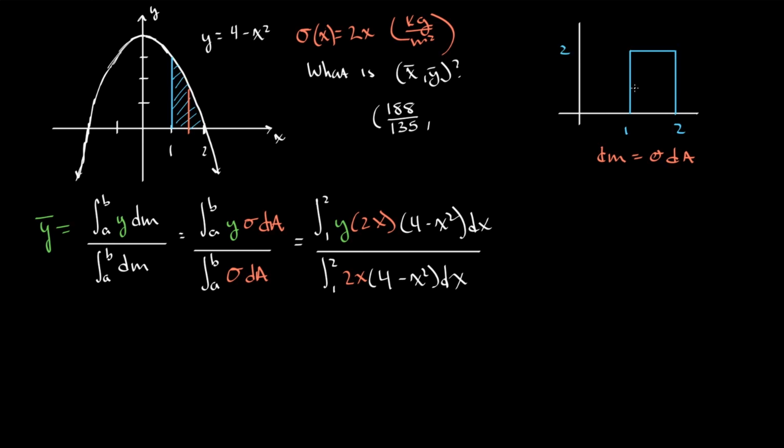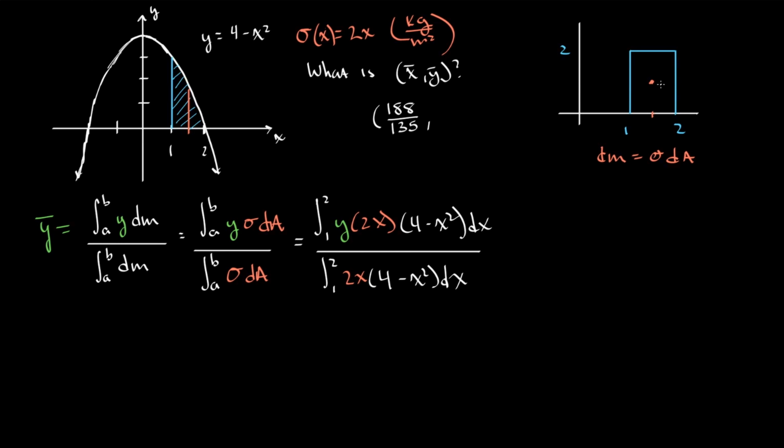All right. So if I were to just ask you and say this thin metal plate here has no variable density, it is a uniform thin metal plate, and I were to ask you to find the center of mass of it, you don't even need to do a calculation. You would tell me that the x-coordinate is 3 halves, and then the y-coordinate is going to be 1. It's going to be right there. So that is pretty easy.